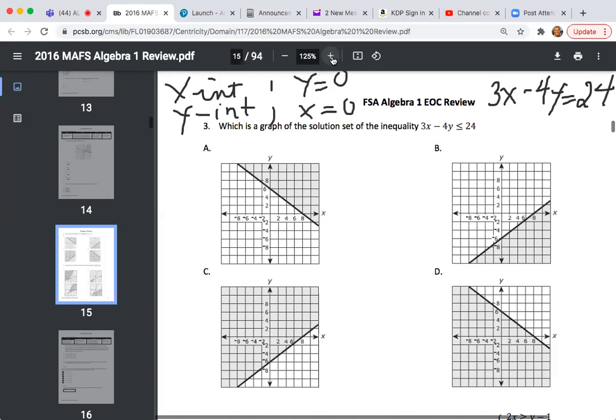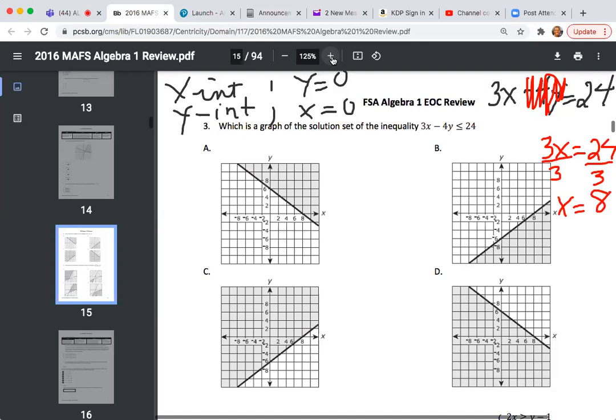Look at what's going to happen. I want to find the x-intercept first. If I plug in 0 for y, this term will cancel out completely. This term right here will disappear. So you see how I have 3x equals 24 left over? I'm going to have to solve this. 3 times what gives me 24? Or if I divide both sides by 3, what do I end up with? x equals 8. So essentially, my x-intercept is at positive 8.